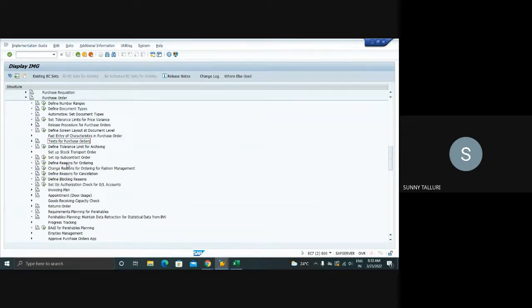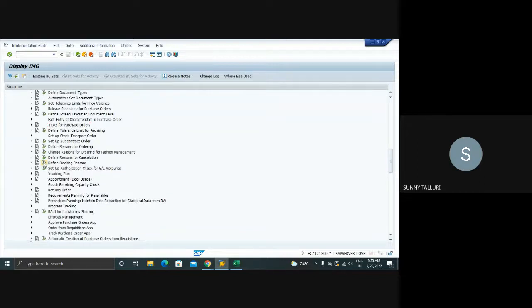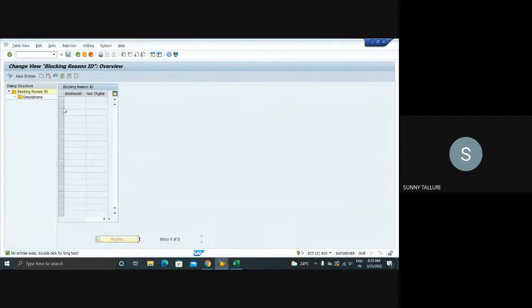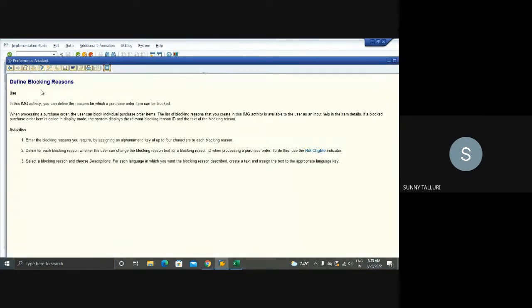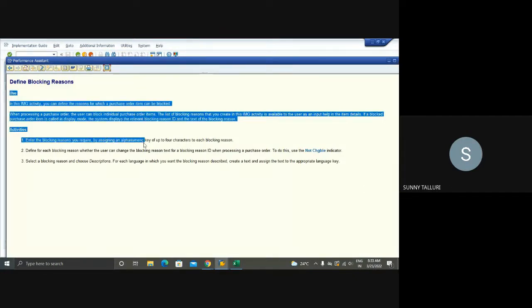Then coming to blocking reasons. What exactly is this blocking reason?